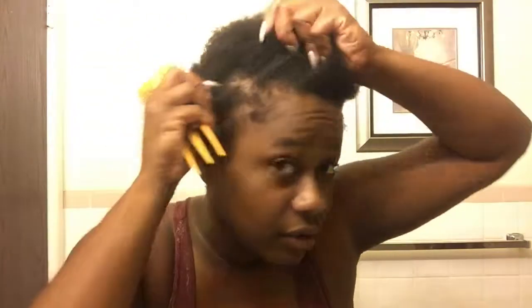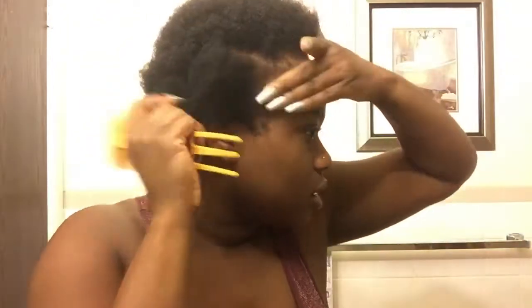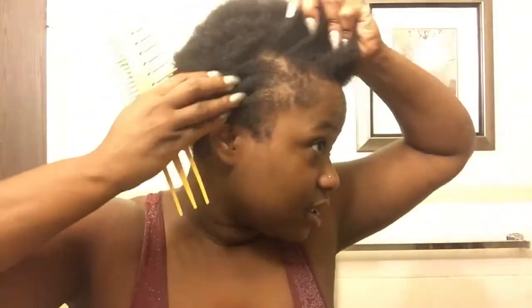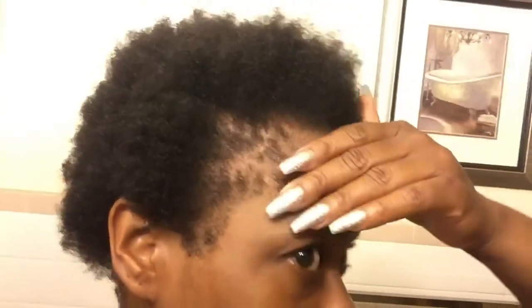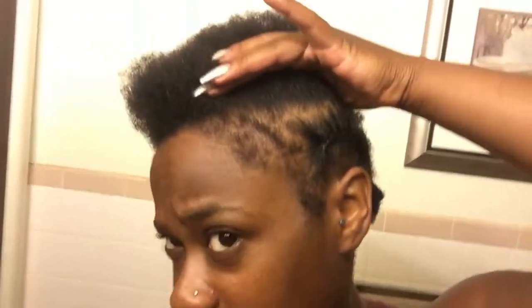That's horrible, and it's the same for this side as well. I feel like I'm losing hair back here too. Here's my right side — it's the same. All this — there's no edges. It may not look really bad on camera but it is really bad. Look at that — where it's supposed to be hair, there is no hair at all.